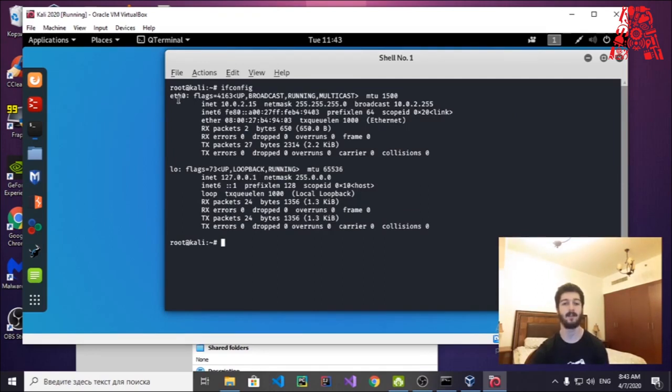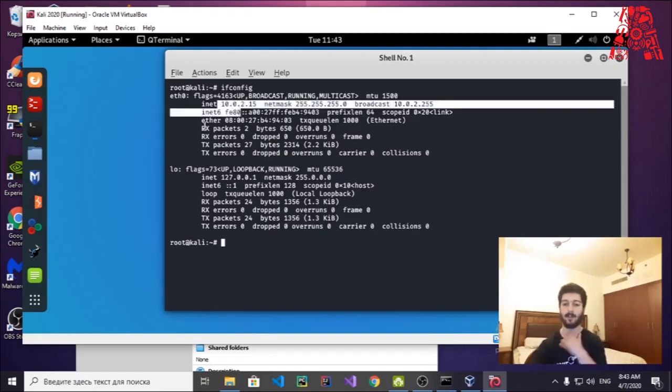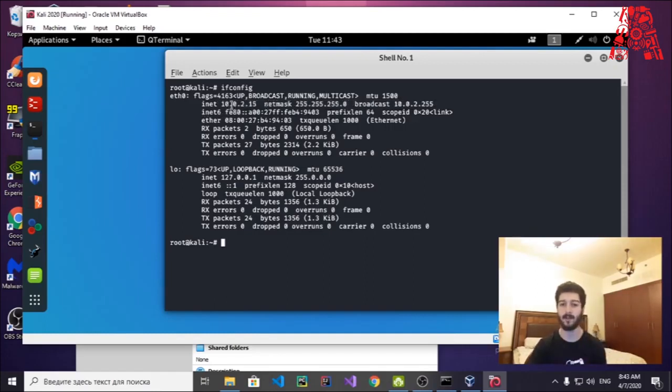And we see there is an eth0. 0 stands for the first one in an array, so it's the first and only internet connection that we have, and eth, as the initials suggest, stands for Ethernet. So we have an Ethernet connection which gets an IP address of 10.0.2.15. Yeah, and it has the net mask of 255.